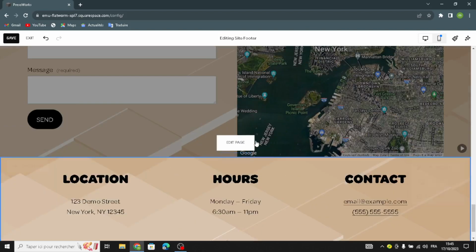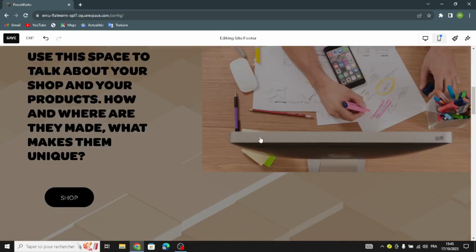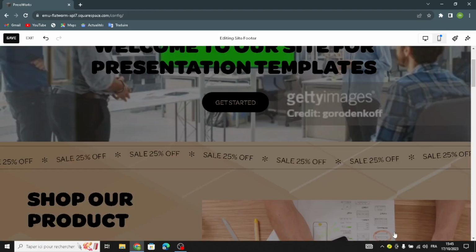So that's it. After you're done designing this website homepage, you can go to this certain section and add the product to your inventory and add the way you get paid and choose the subscription plan. And the last step is publish your website and start selling. So that's it for today. That's how to customize your site in Squarespace for a presentations business, easy and quick.